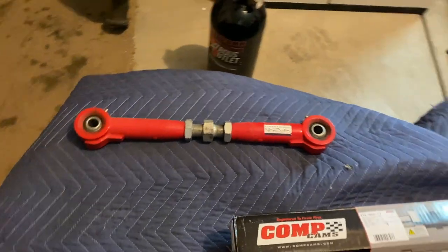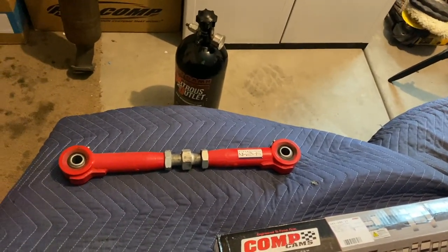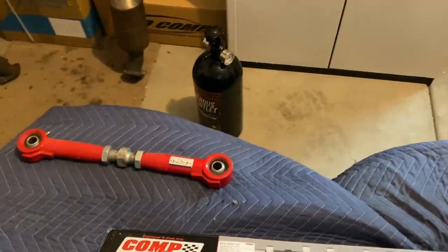Spawn, garbage. Got tons of videos on these. I tried hard with Spawn, garbage.